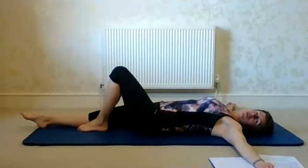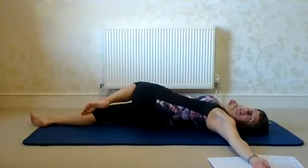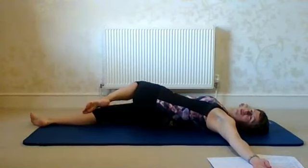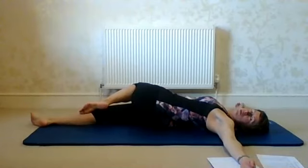So we take the knee and we gently roll it across the other leg and we take the head in the opposite direction. You get that lovely twist through the spine. And we're going to hold that one there. Relax into it. Deep breath in through the nose and out through the mouth.